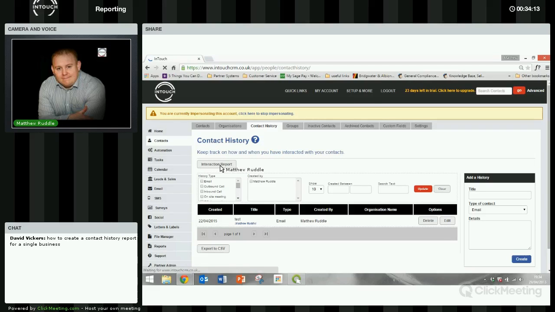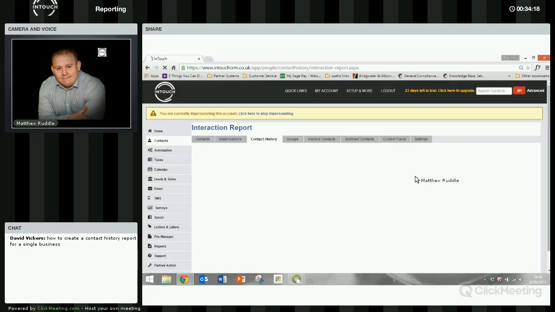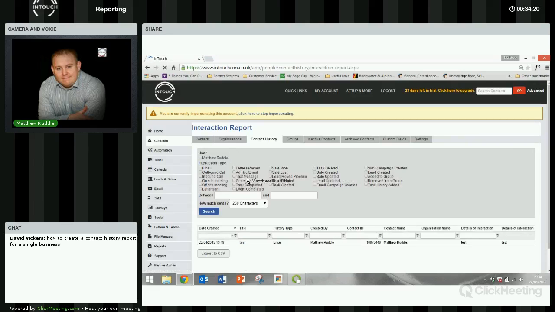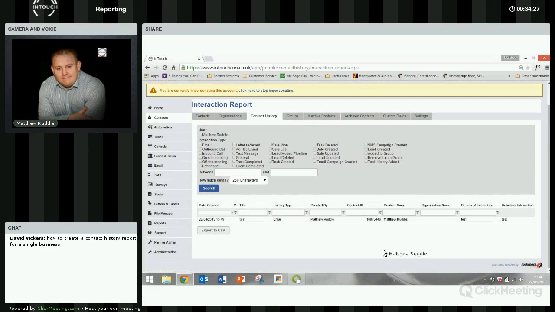So this is where, if you've got multiple staff, interaction report really comes into play, because you can actually set to define it by user, what type of interaction, when, or if you are just displaying all interactions, you have organization name. So you could simply type in there the organization name. So if I was linked to an organization, InTouch for instance, then what I'd be able to do is simply type in InTouch and it would show me all of the interactions for that organization.